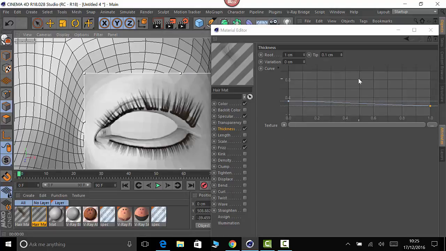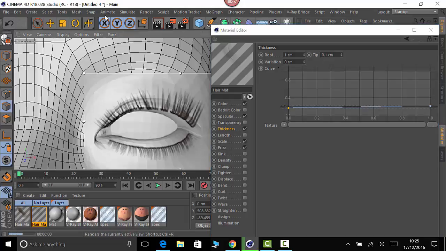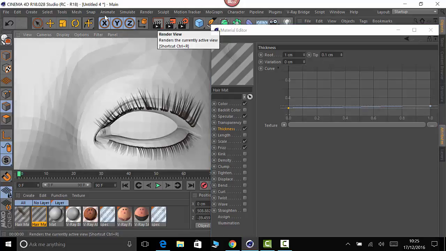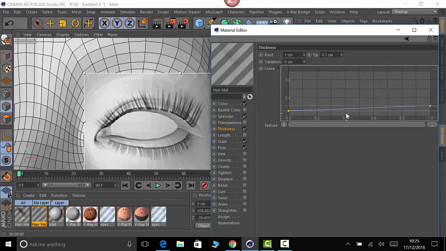Spend a little bit more time with yours, and spend some time with the brush tools so that you can evenly span out and get the nice flow and bend to the eyelashes. In my particular case, I was using a trackpad, not a mouse, so it was a little bit more difficult, but you can see from this result how easy it is to achieve getting eyelashes within Cinema 4D Studio using the tools provided.